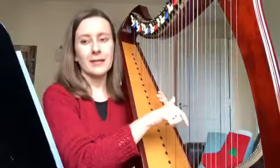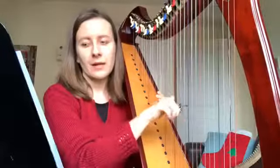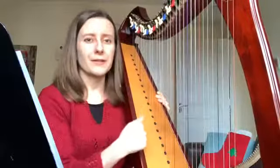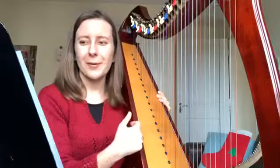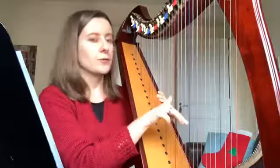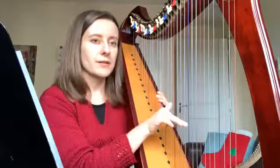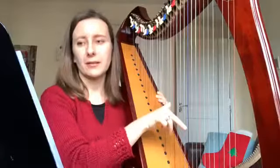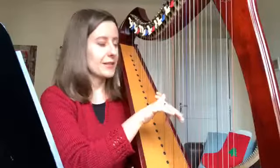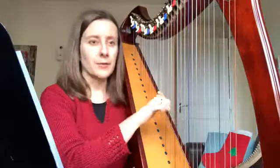Left hand, it may look like it's not too much of a task, just going up and down. But when the left hand changes, I think it's quite worth thinking of fingering which will help you remember what change is going to happen. So for example, when you're moving from the 4th to 5th, increasing the stretch, I think it's quite useful to use your 1 and 3, third finger, for the interval of a 5th, because then your fingers will know that, okay, we're getting the signal that it's the 3rd finger coming into play. That means that we are about to increase the stretch.